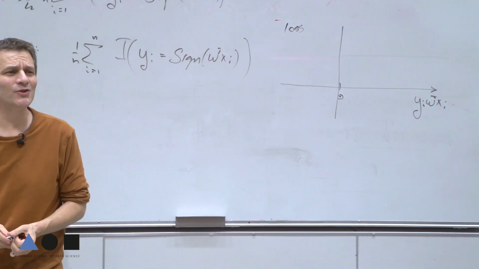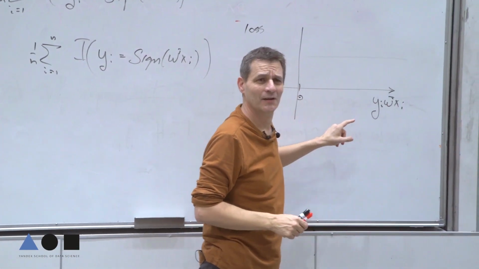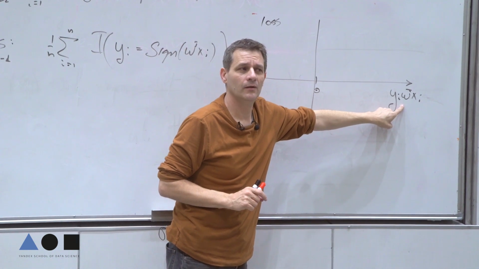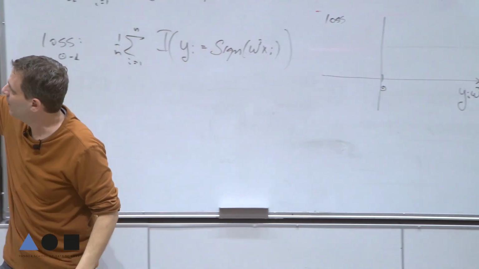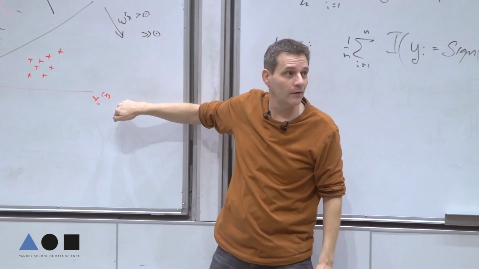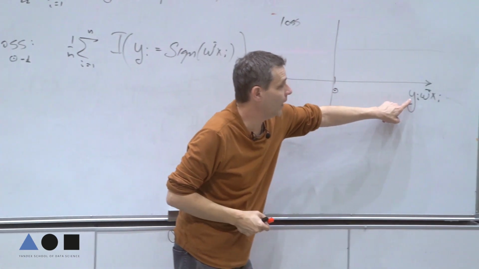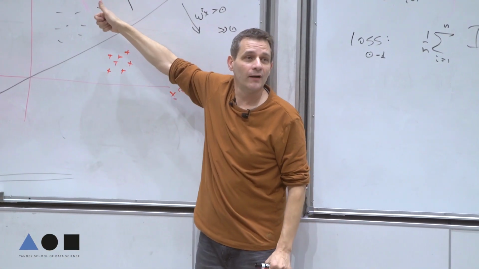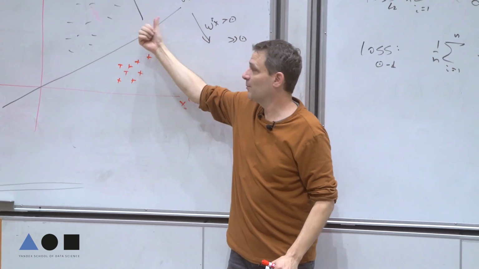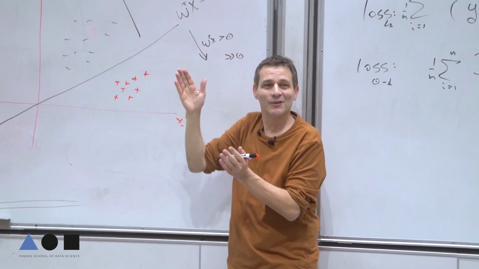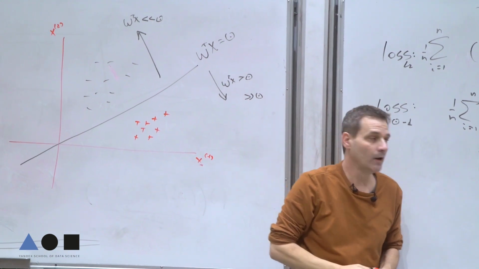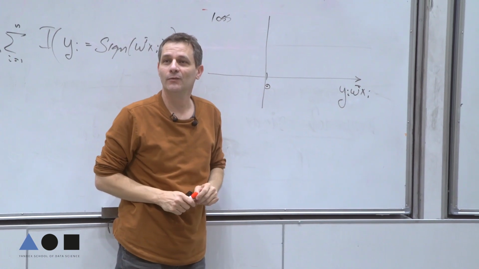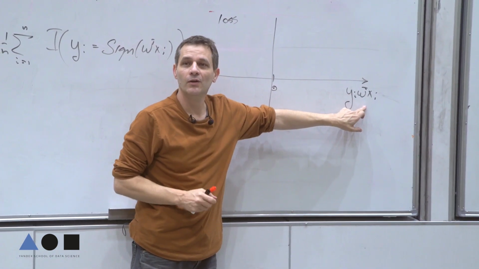I know that usually you're used to something else on this axis, but we already talked about this quantity. What is this quantity? It's how far you are from the separating hyperplane. But you also multiply that by yi, because if you're negative, you multiply it by -1, and if you're positive, you multiply it by +1. So it kind of folds the two sides of the plane to the same direction. So if this is large, then you correctly classify, right? We've seen that if this is larger than 0, you classify correctly.